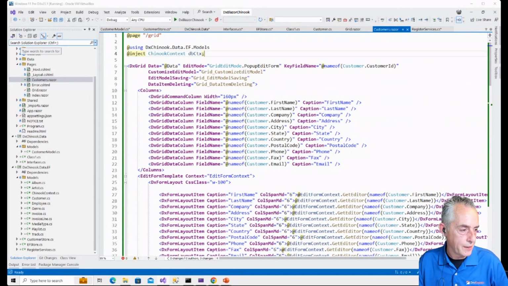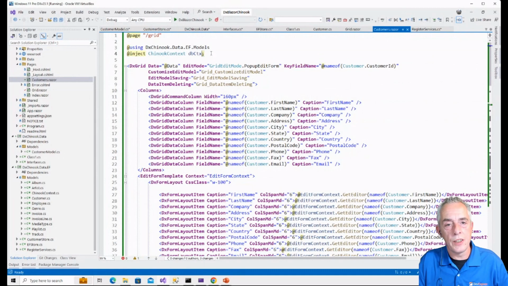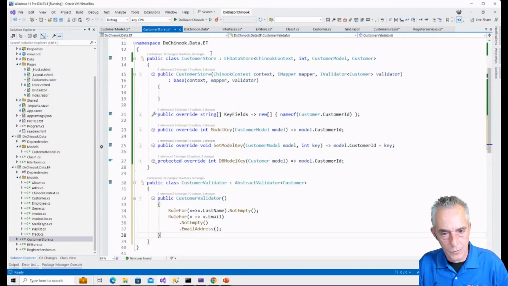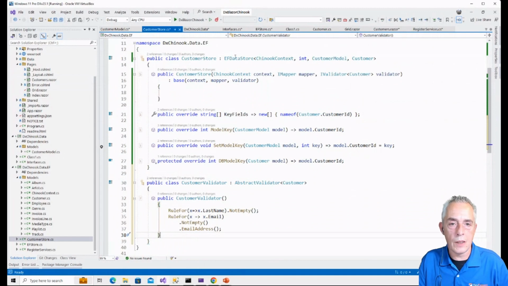How did I do that? I now have that store injected here. I put it in the register.